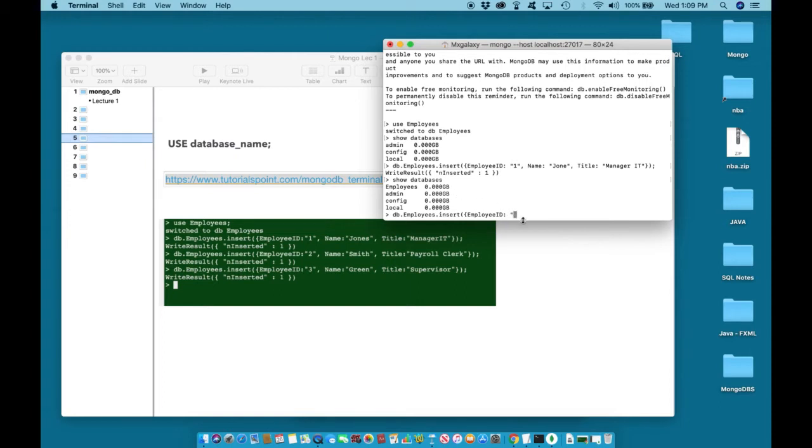After employee ID, I had a single quote, then 2, and then a double quote. Always pay attention to the punctuation, to the quotation, and to the syntax. Name, Smith. Title, payroll.